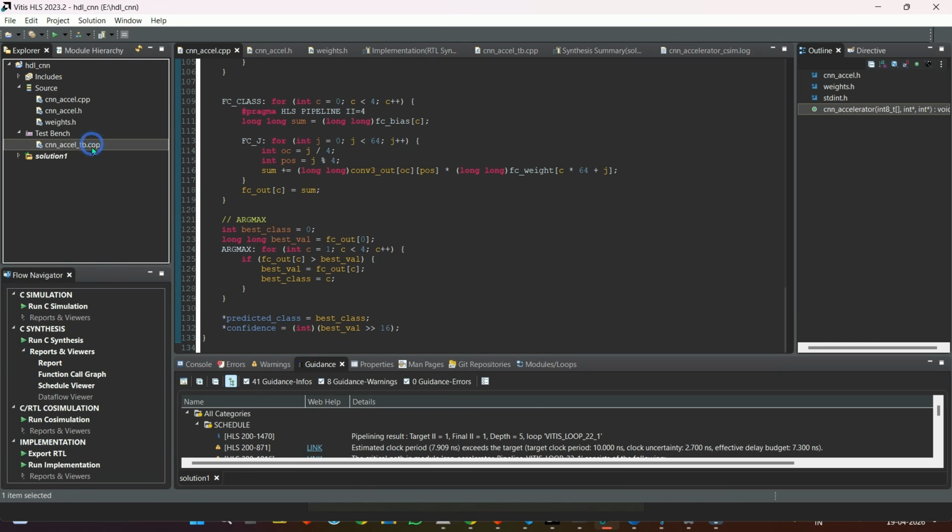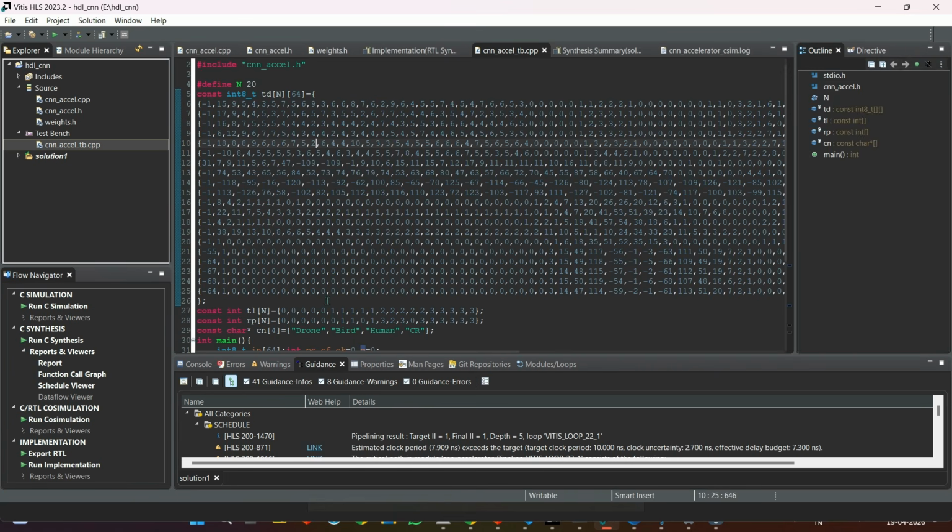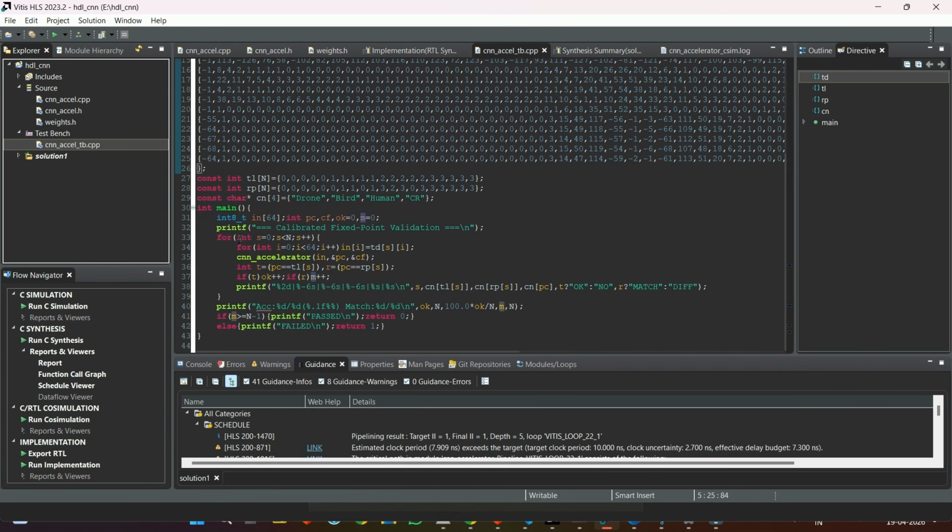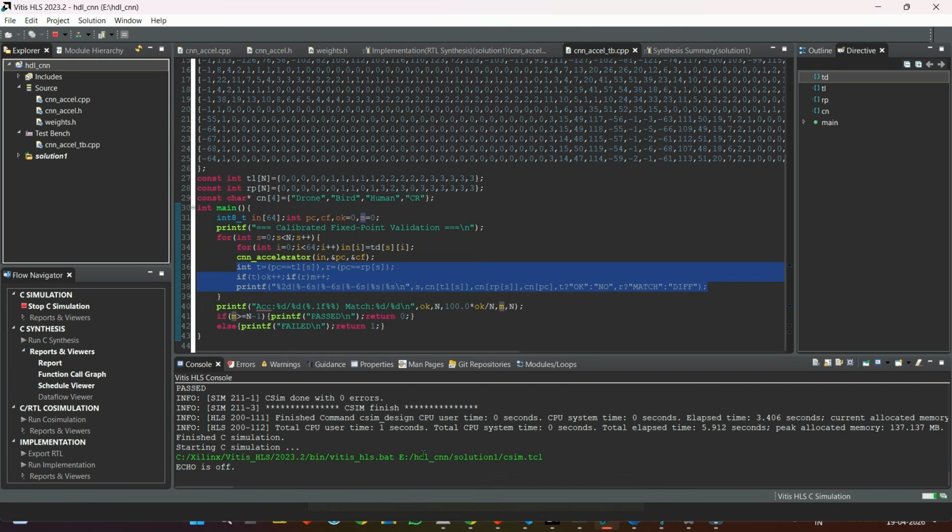So let's put it to the test. So this is my test bench. I'll briefly explain this. So I have 20 data sets, 64 features, and this is for loading the data set and loading the weights. This is for initializing the function, and this is for seeing whether the output that we've gotten from the model is correct or not and matches the model working on it. So I'll run this data set, which usually takes 5 seconds. So let me run this.